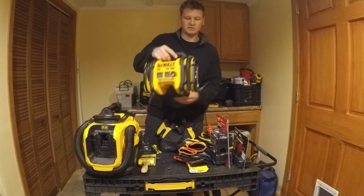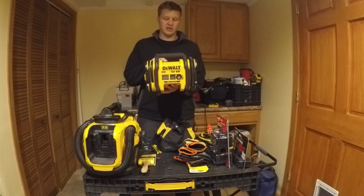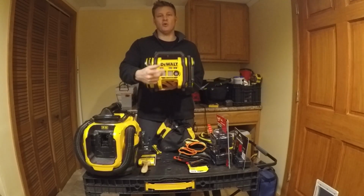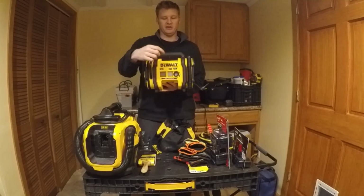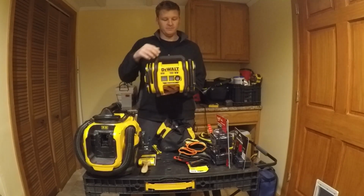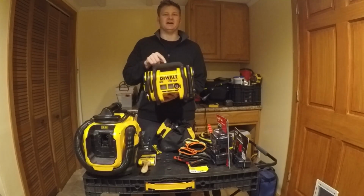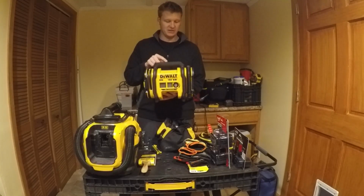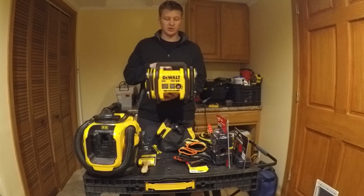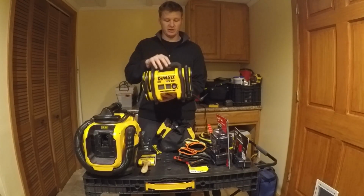After the jumper cables is this. This is DeWalt's cordless air compressor. So you can run this off of their 20-volt battery system, or if you are using FlexVolt batteries, which is a different line of tools that DeWalt carries, you can use that in here too. This is about 89 bucks. This is worth every single dollar I spent on it. I have used this thing so many times. It is so convenient. It's so easy to use. I actually took this with me on a road trip, and it saved me because we got a flat tire. It aired the tire all the way up until I could at least get somewhere to get it fixed.